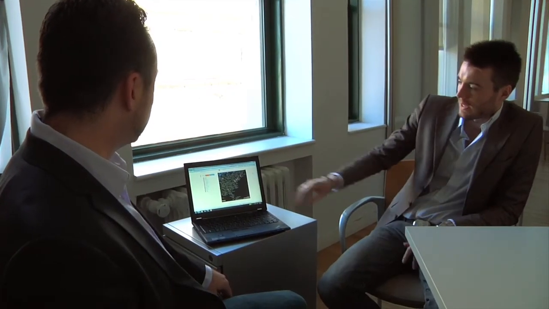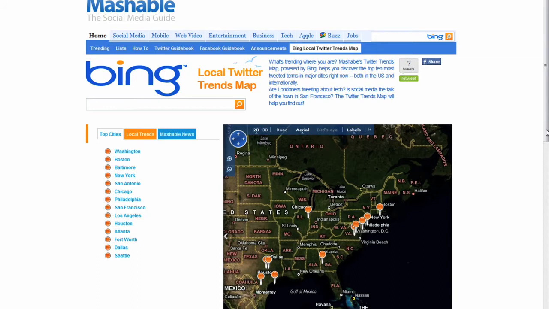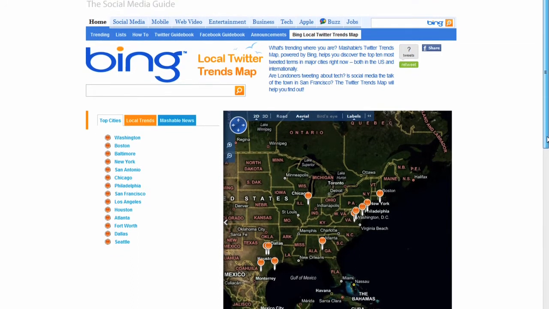Great. Well, why don't we take a second and look at the application itself, and we'll just navigate through and talk about the different features. Awesome. Obviously you have here all the cities. You can click any of them, and you'll see the top trending topics in those particular cities. And obviously this is melding location with the real-time web. What are people talking about right this second? Continually updating the Twitter trending topics to overlay that data on a map.